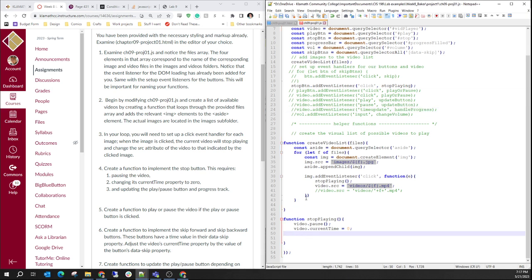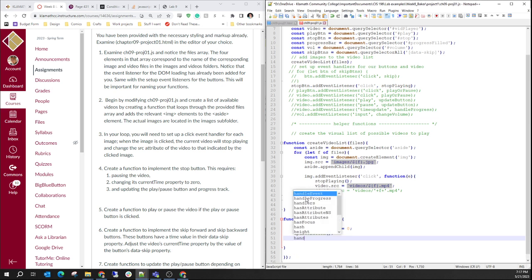If I were doing this linearly, you would come back and add those once you've written the function, but I'm going to go ahead and do it now so we don't forget. So I'm going to do updateButton, parentheses, semicolon, and handleProgress, parentheses, semicolon, right?